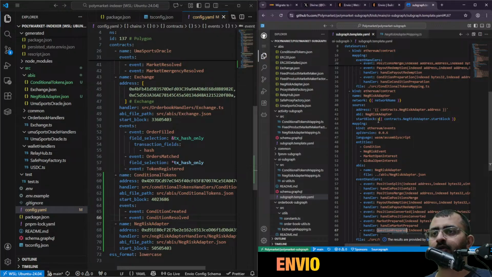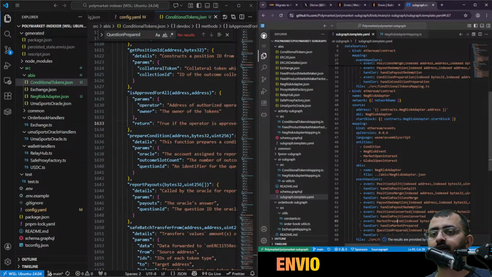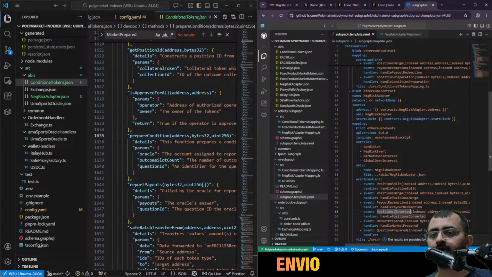where this is negative risk adapter. Let's search for. Okay, questions prepared is not in the conditional tokens. Market prepared is not there.